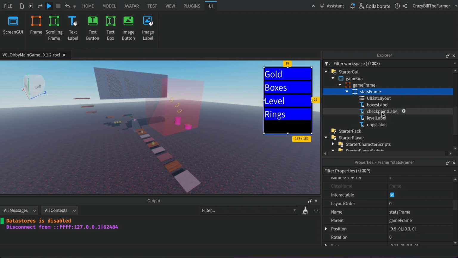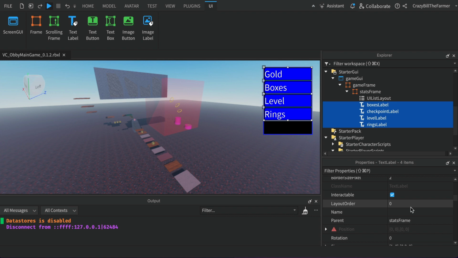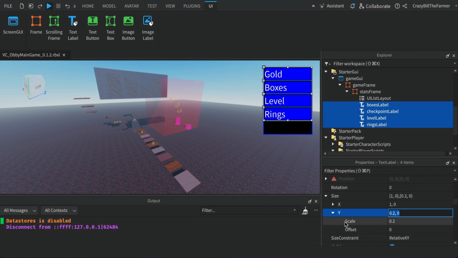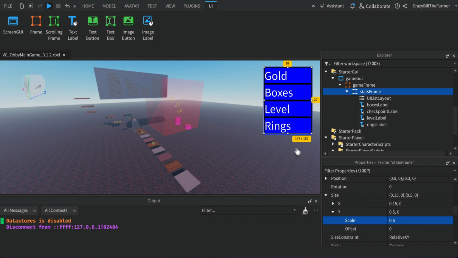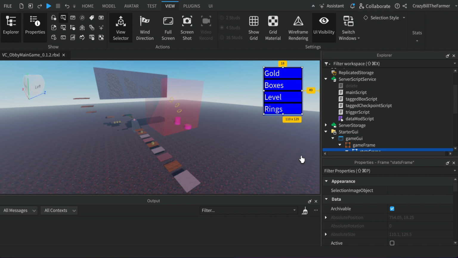So in that case, you want to change the size of your text boxes. So remember, from the top to the bottom is 1, so each of these, if we select them all and come down to their sizes, currently they are set to 0.2, alright, so if we make them 0.25, then that will fill up 1, so 4 of those, 4 quarters make up 1, and that will make my GUI this size. And then I can resize my frame if I wish to make it a little bit smaller, and everything is working just how I would like it.